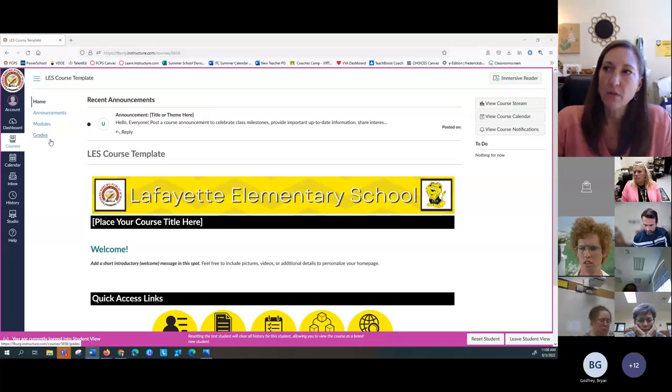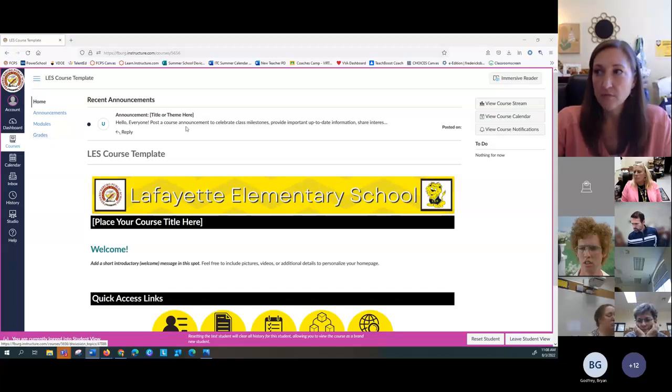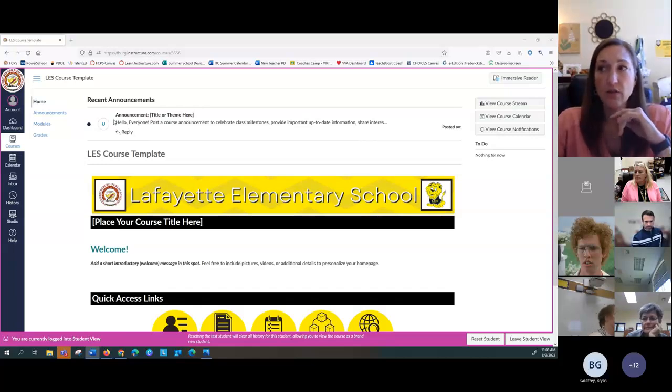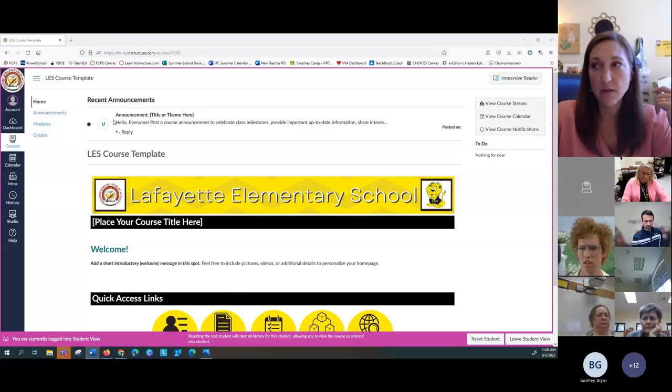We don't want to clutter up those links for students and parents, but something that you're doing instructionally may justify adding another link. You will also see that at the top of the homepage, there is a section called Recent Announcements. We have preset the template so that your students will see the one most recent announcement at the top of the homepage. This is also a setting that you can change. You can have it so that they can see more than one of the most recent announcements. We think it's a good idea to always have at least one announcement there.